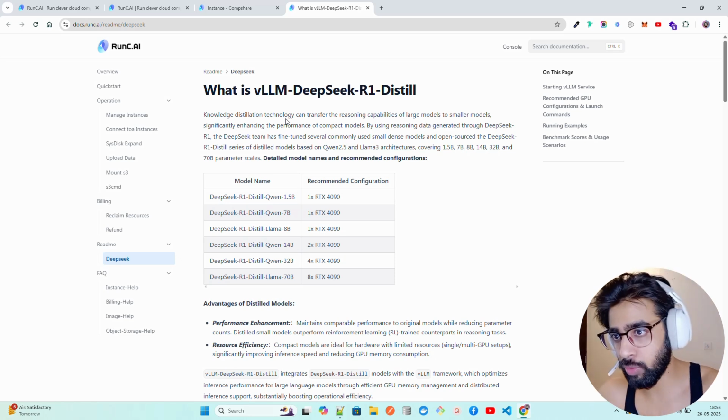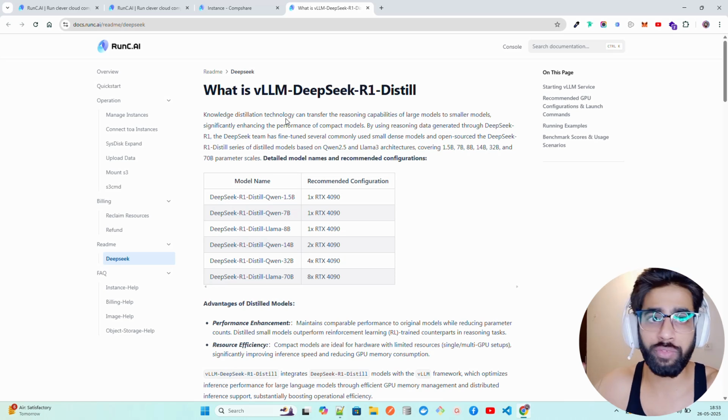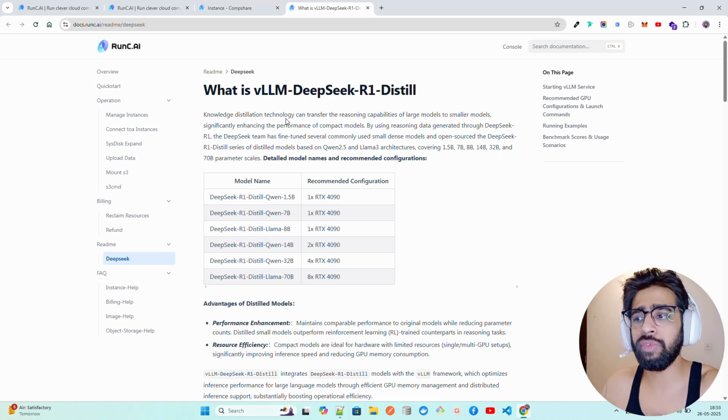That's how DeepSeek was created, where they used distillation methods to distill the knowledge from the best of the models, right? ChatGPT, Anthropic, the Gemini's, and so on and so forth. And they created a distilled model that's named DeepSeek. Within DeepSeek as well, they had different types of distillations that they did with Qwen models and Llama models and so on and so forth.